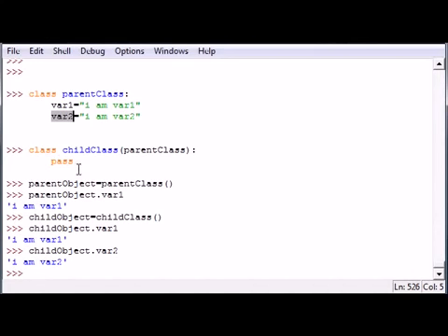So that's how you can copy an entire class, and they name it child and parent or subclass and superclass because this inherits the traits of a bigger one. So that is your quick tutorial on parents and child classes, also called subclasses and superclasses by some people. So that's your quick tutorial on how you can use one class to inherit all the traits of another class and also call the variables.